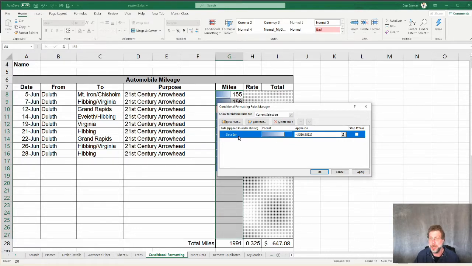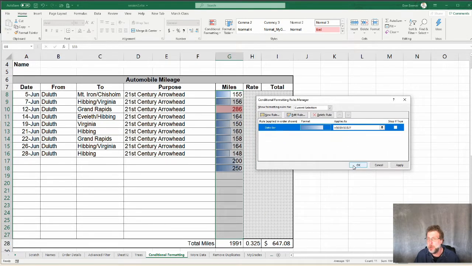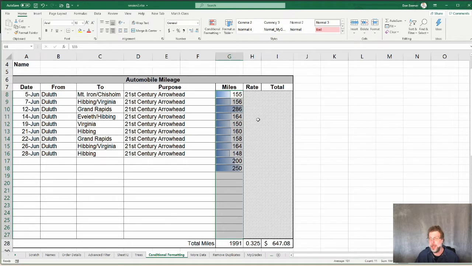A question that I get in some of my classes, it might seem obvious to some of you, but then some of you might never have thought about it, is I have actually 3 buttons here. I have one that says OK, one that says cancel, and one that says apply. And people will say, what's the difference between OK and apply? OK will actually do it and close this panel, whereas apply will apply it and then still keep this open, so I will be able to see that, yep, this did what I expected it to do, which will remove the red for the 286, but it didn't close it, so I would be able to make changes here also. So I could hit apply, or in this case, I'm done, ready to go. If I click OK, I'm ready to go.